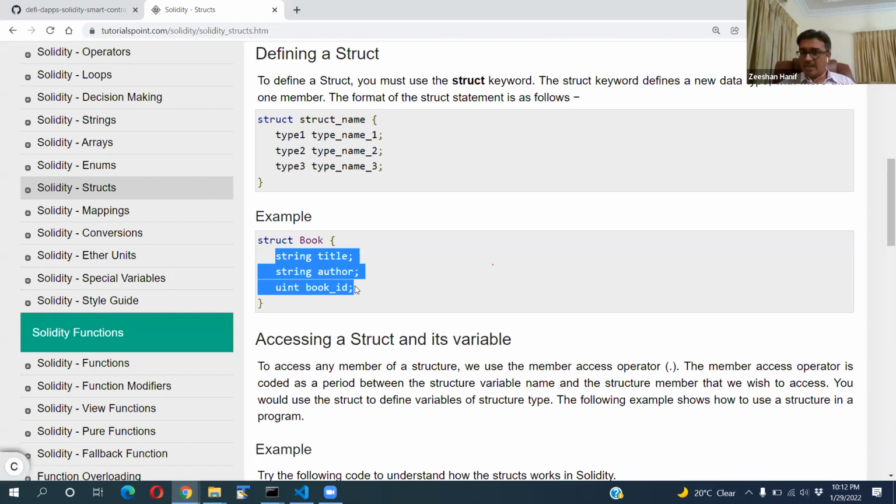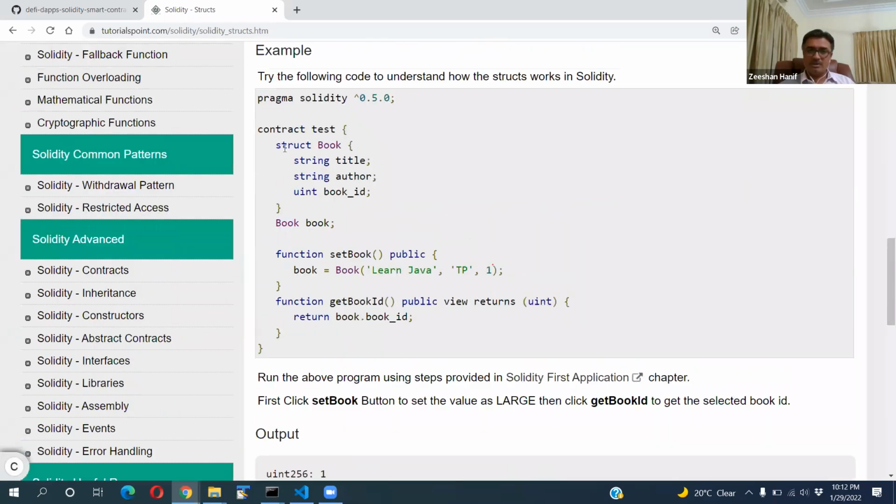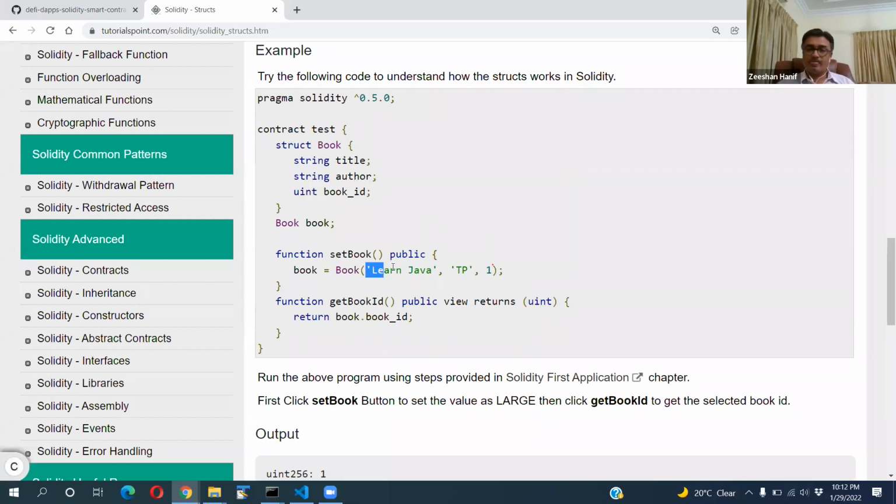For that, we can use arrays or we can use mapping. But to create, if you see, we created the book, and how can we create its instance, or how can we initialize that struct? Book, round bracket, the first value will go to the first property, the second value will go to the second property we have created, and the third value will go to the third property. That's the sequence they follow.